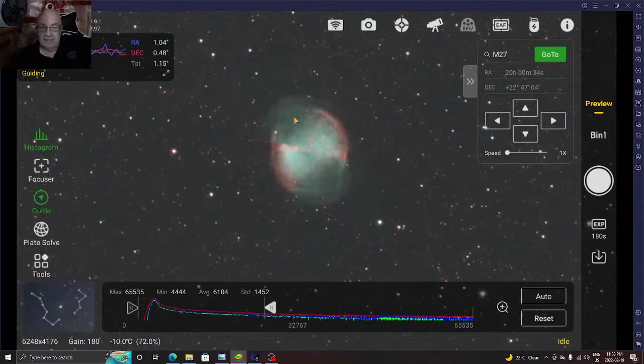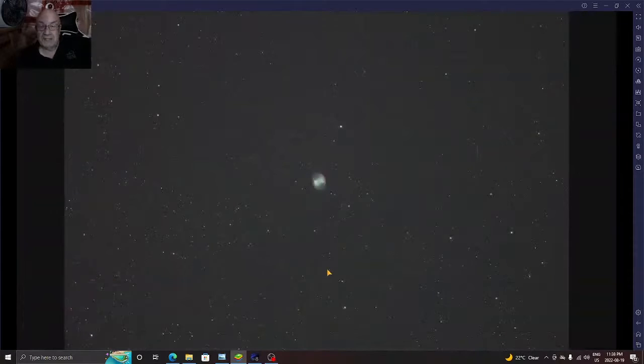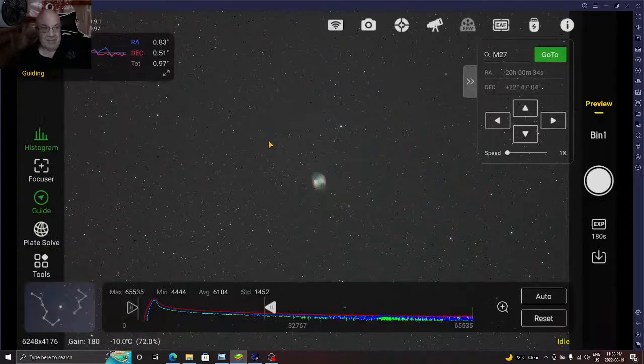So anyway, that is M27, Messier 27, also known as the Dumbbell Nebula. There's a kind of a big screen. You can see a massive star field in the background, and it's a very nice object to photograph. And if I were to use the 14-inch with the Hyperstar, it would be even a bigger close-up than this. Actually, the image itself is quite massive that this camera produces, so it would look good if I were to have it full screen and at its actual zoom rate, which is really, this is not full screen. This would be worthy of printing out if I did it again.